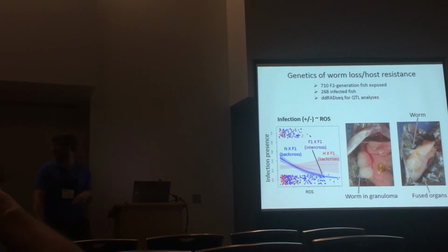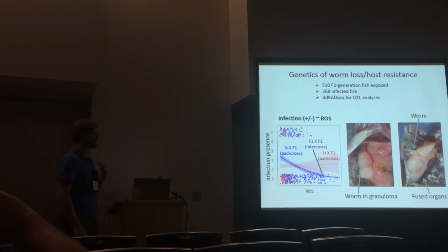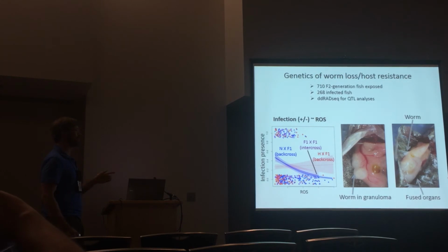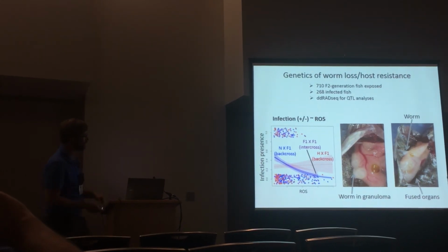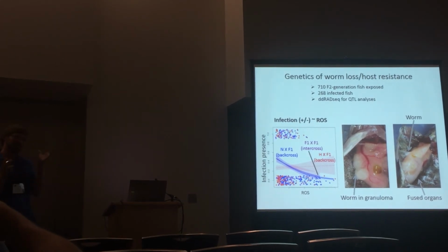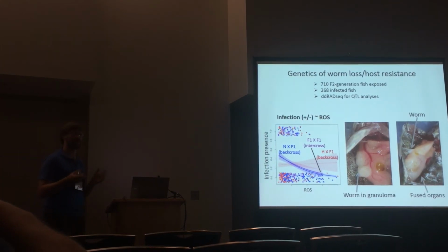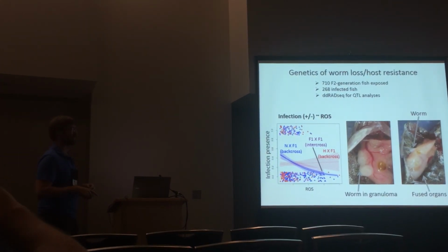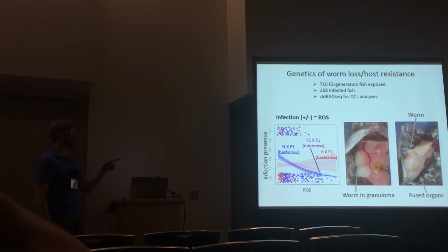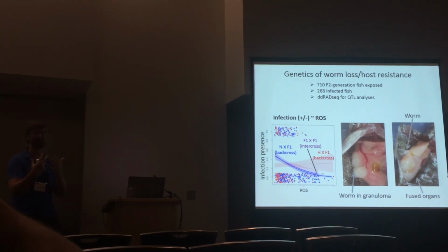I'm also really excited about some of the physiological findings, what's happening during infection. So we find in a lot of these fish, specifically only in the back crosses to the no infection and the intercrosses, pus sacs. Sometimes those pus sacs are moving with live worms, sometimes they're filled with dead worms. It's clear that these fish are able to kill the worms using these granulomas. But there also appears to be costs. We find that in a lot of cases, the fish that are having pus sacs also have a fibrotic phenotype where their organs are entirely fused.